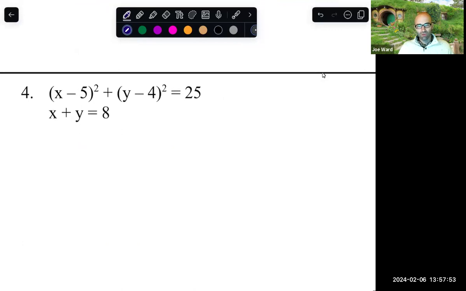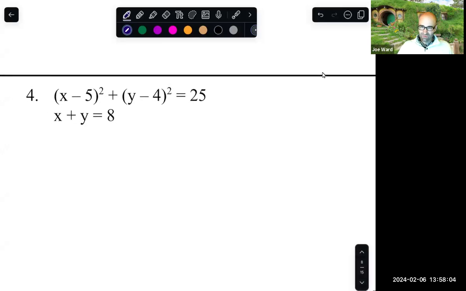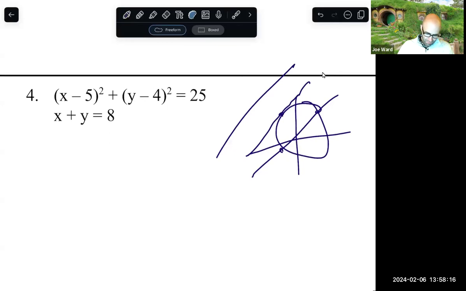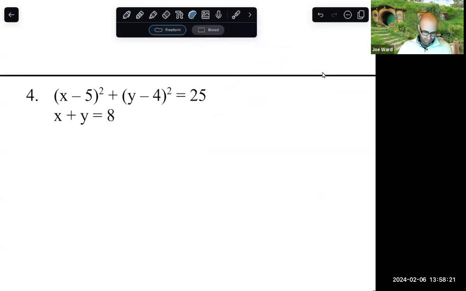Okay, so we have (x - 5)² + (y - 4)² = 25. A couple things to note. That's a circle, if you don't know that, and there's a line. So we might get a picture that looks like this. There's probably going to be a couple solutions, but it could get a solution like this, or one that hits tangently, which would just have one solution. That's kind of what we're dealing with in this problem. Sometimes it's nice to think of the visual, although we are doing this one algebraically.